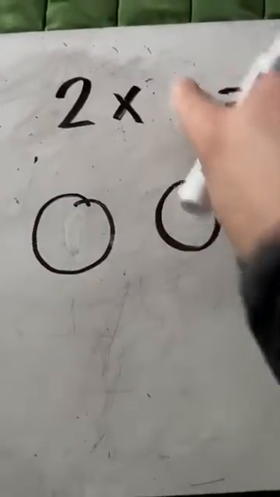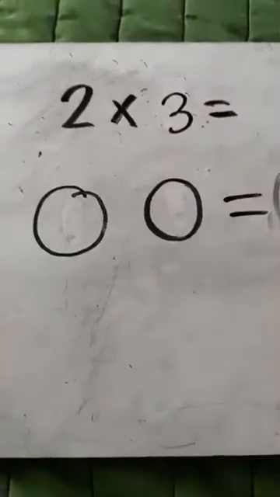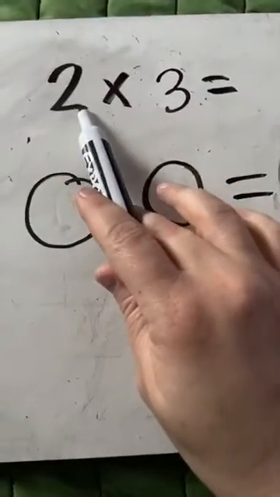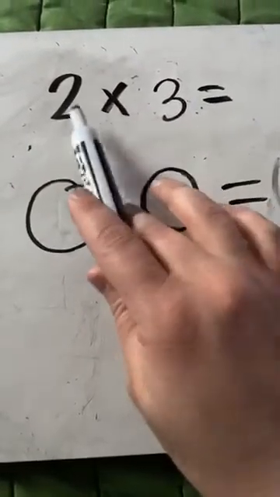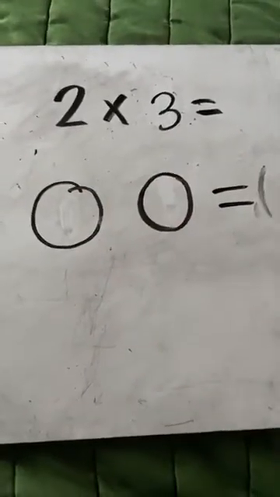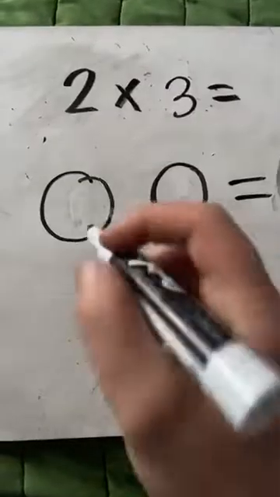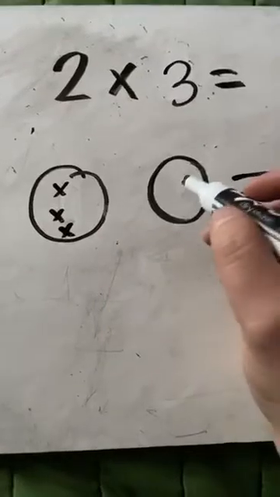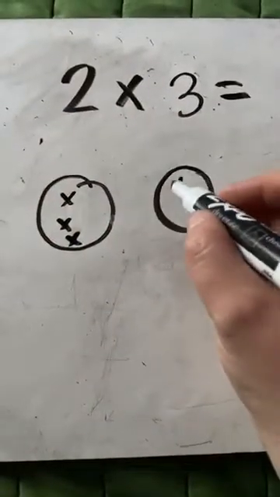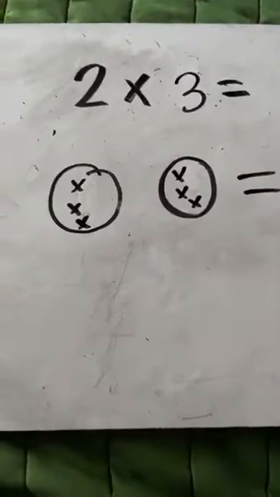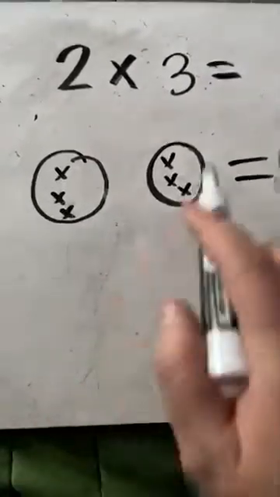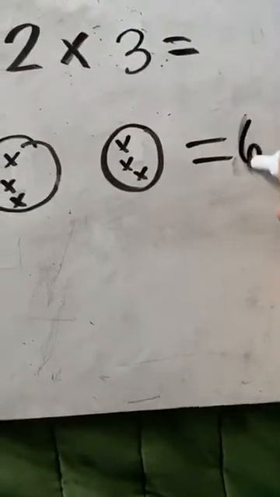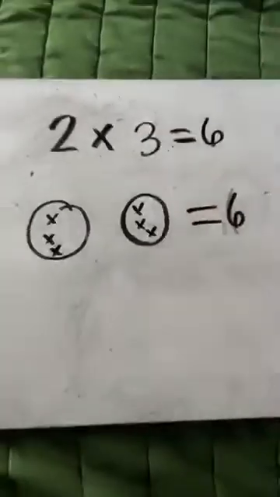And let's try this one. Let's go to 2 times 3, friends. 2 times 3, we're going to try one more, and then I want to see if you can do them on your own. So how many groups do I have? You're right, I have 2 groups, 2 equal groups. And how many items do I have in each group? You're right, I have 3. So this time I'm going to draw X's. 1, 2, 3. And then I got to do it over here because I know I have 2 groups. 1, 2, 3. So 2 equal groups of 3. And then I know I can count them up. 1, 2, 3, 4, 5, 6. And I know that my answer to 2 times 3 is 6.